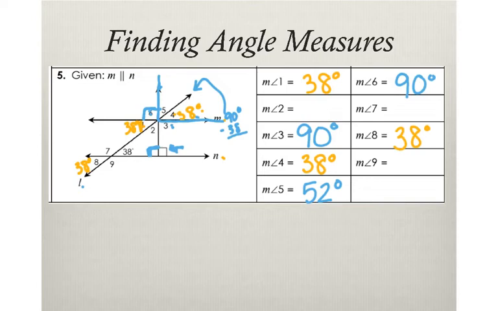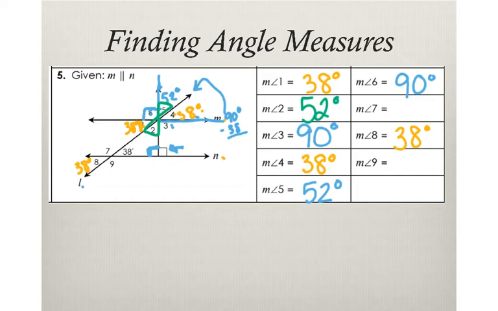Okay, so that one was a little easier for us to do. And remember, guys, I'm just using everything that I know up until now. So now I have what angle 5 is, which is 52 degrees. Okay, that's going to be the only, or no, there is one more that is going to be 52. And let's look real fast. So if I draw in my bow tie again, there you have it. Angle 2 is also 52 degrees. Okay, so now that's it for 52 degrees.